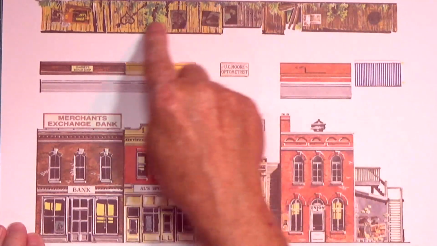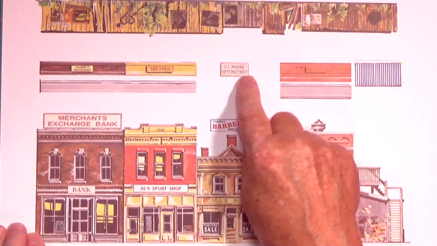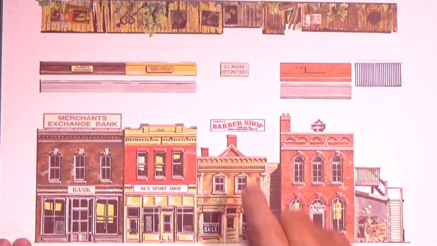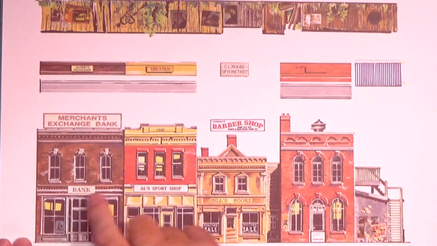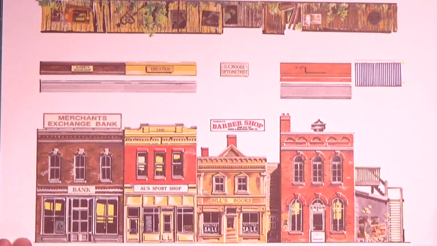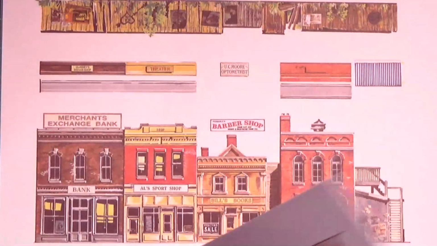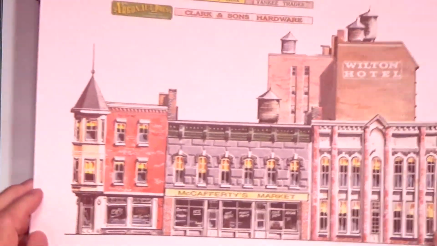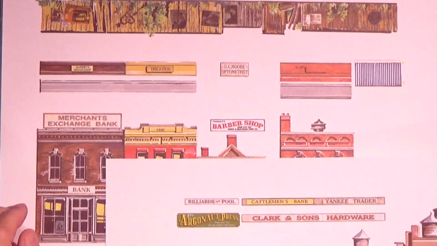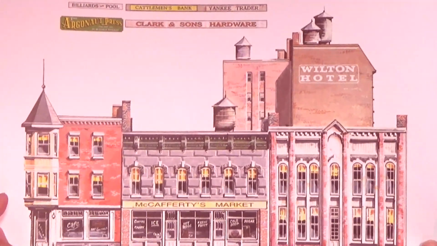Plus we have some fencing up here and some additional signs and some other things that we could set up on there. We got a barbershop sign here, so we could change anything that's up here, and then we could put a fence along the side here, and that'll go good with this over here. These storefronts here, we could probably use one barbershop side. We got this sign here, we could put up there somewhere on there.